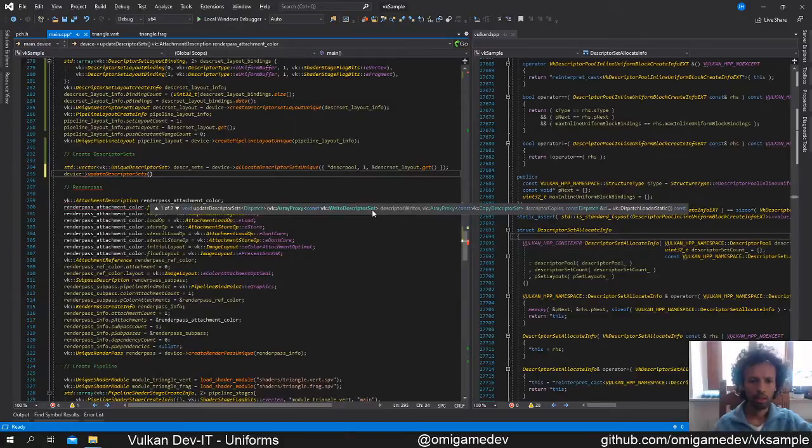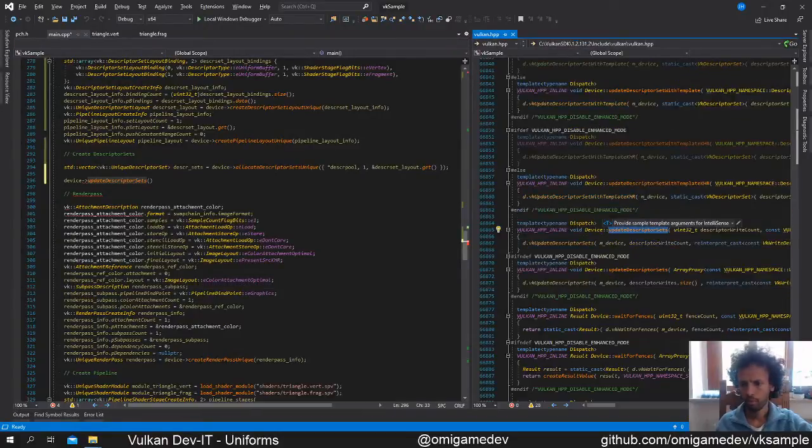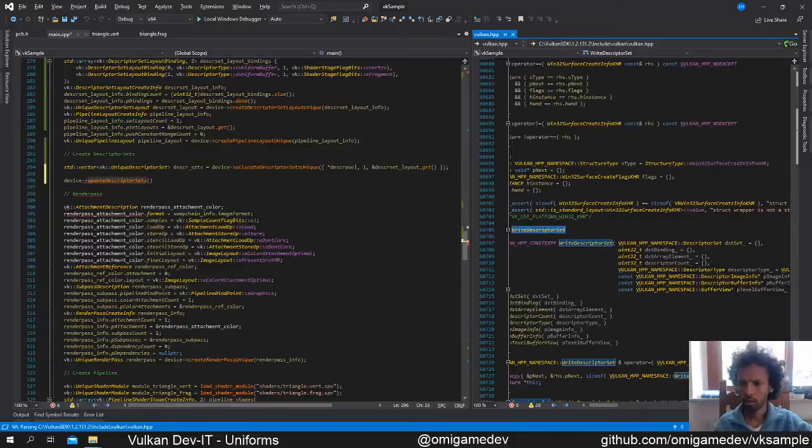Write descriptor set, so that's an array. Copy descriptor set, probably not gonna need that. And write descriptor set, so we have an array of write descriptor set. So what is that? First of all, what is write descriptor set? Okay, destination, binding, elements, cool.